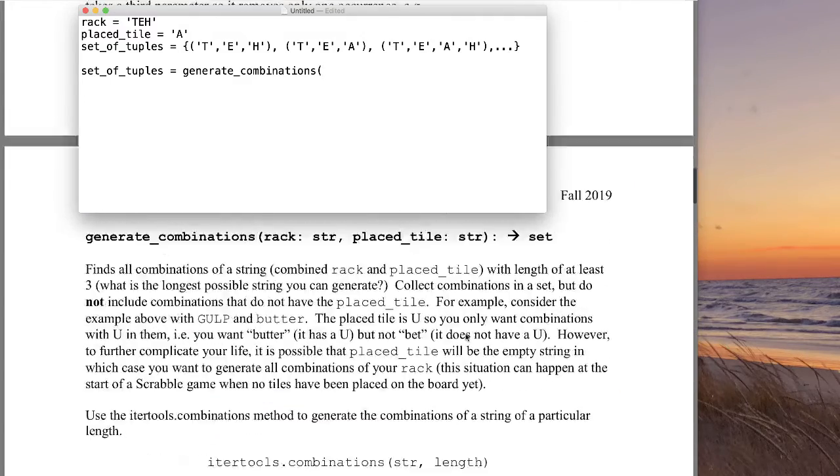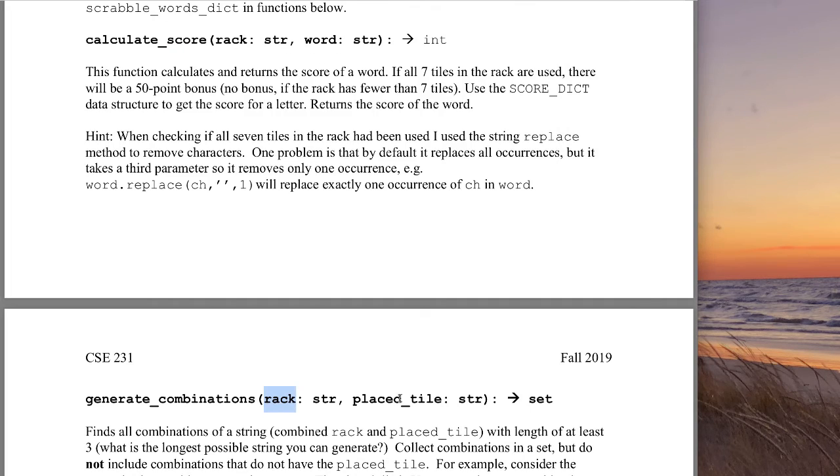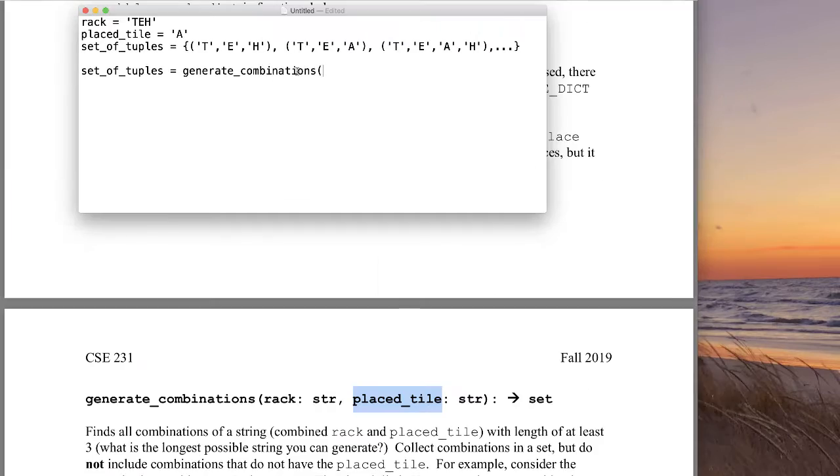Then I need to take each one of those, and so for each tuple in my set of tuples, what do I want to do? Well, what does it tell me to do? It actually tells me what to do here.